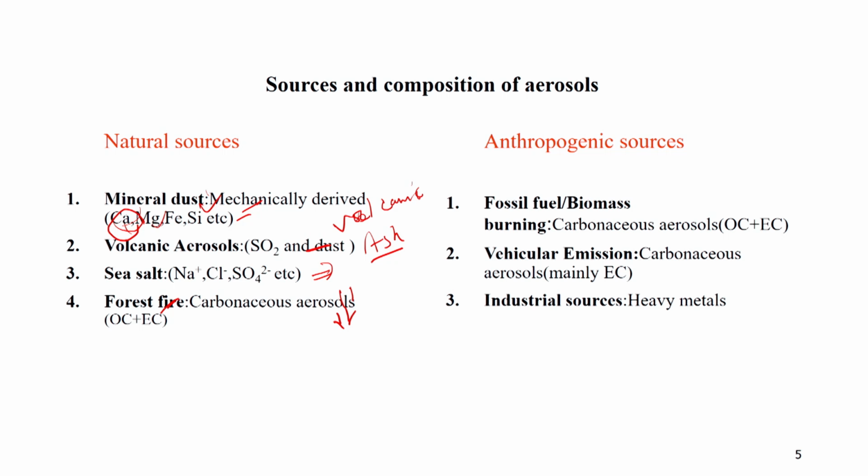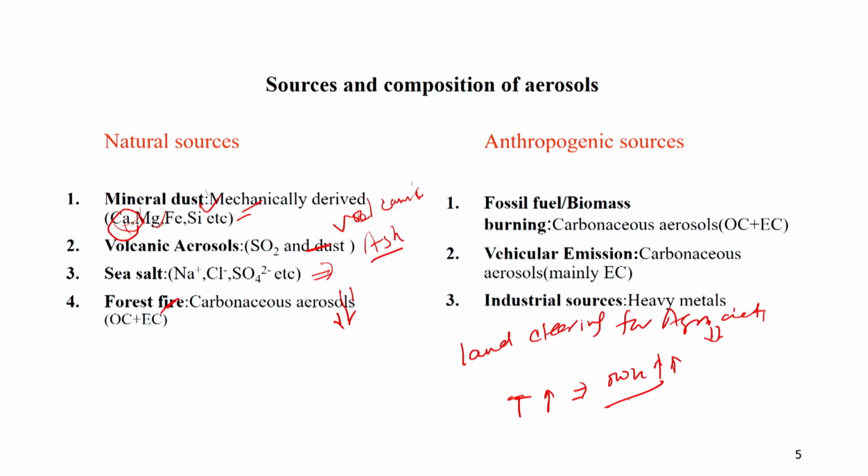Forest fire, there is actually a kind of debate, people talk about whether the forest fire can be considered natural or anthropogenic. Now imagine a situation, if the forest fire is happening just because of the increase in temperature, and the burning happens on its own, there is no contribution from any individual or third party, then this forest fire will be called a natural source. But when we are doing land clearing, for example, for agricultural purposes, what will happen? The person who sees small bushes or some small plants will cut them, or actually because the forest department will not allow them to cut it, what will they do? In the nearby area, they will just put the fire, actually a matchstick, and once the fire is on, it can become a very big problem, and this happens actually.